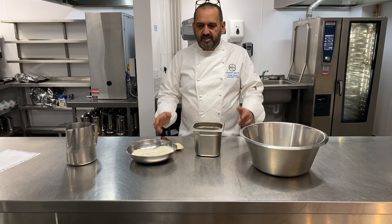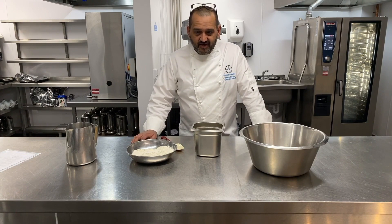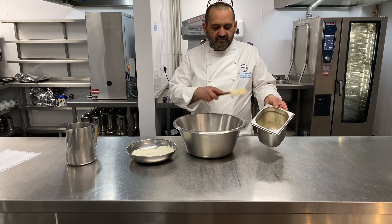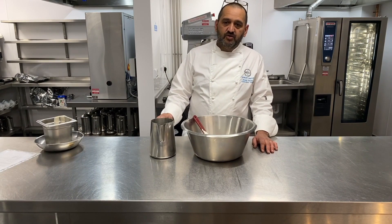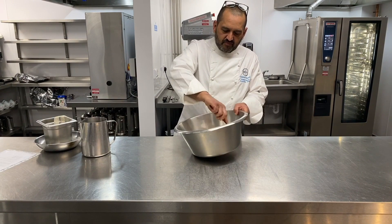Once I've made my starter I should be in a position to go on and make bread. We're going to show you all the different stages, and hopefully at home you can have a crack at making bread without using fast action yeast, which is normally a lot easier to use. So this is my ferment that I've been fermenting for two days in the plant room — basically our big boiler room. I'm going to put that into my bowl with my spatula, then throw in another 200 grams of flour and 150 grams of warm water, around 28 to 30 degrees, and give it a good mix.